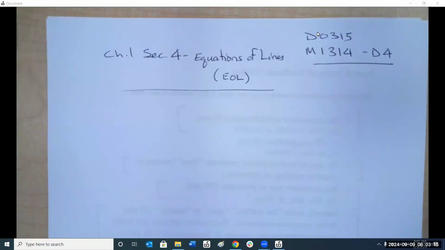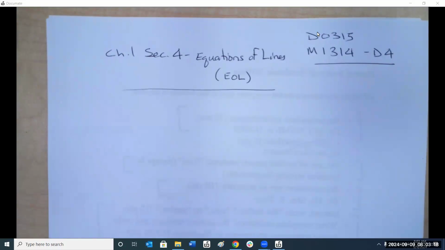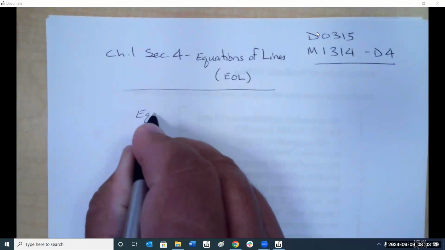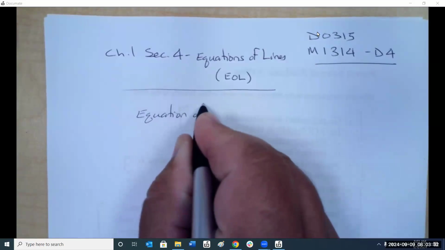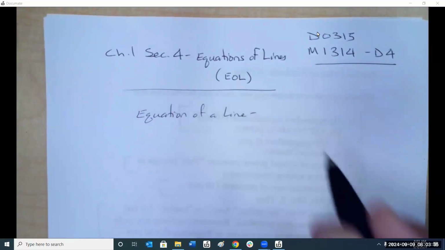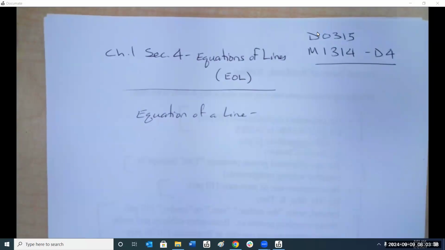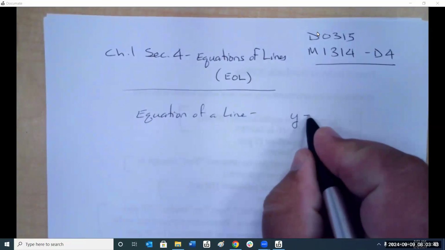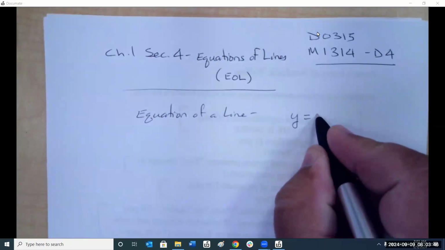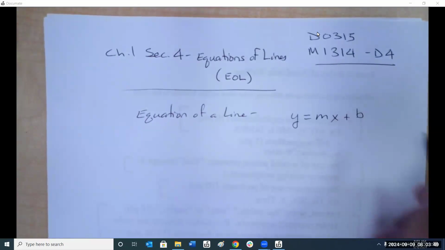What have we discussed so far? We've discussed formulas for slope, distance, midpoint. We looked at equation of lines. When I say equation of line, what formula pops up in your head? Mx plus b. Yeah, that's what everybody hears whenever they see equation. Here's an equation of a line. That's what comes in their mind.